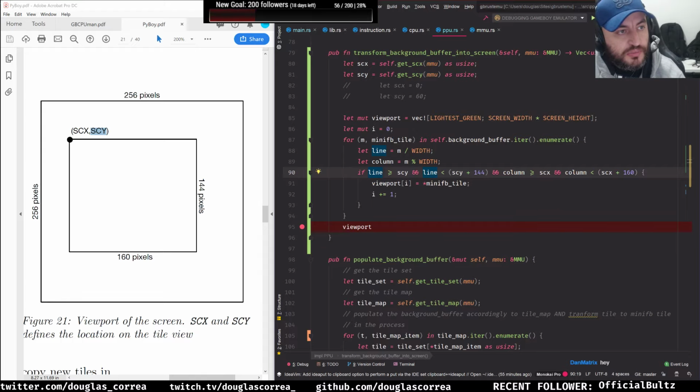Let me just move my screen here. Okay, so now we have the line.